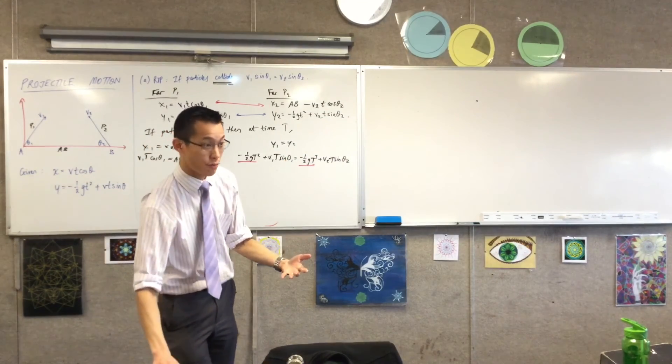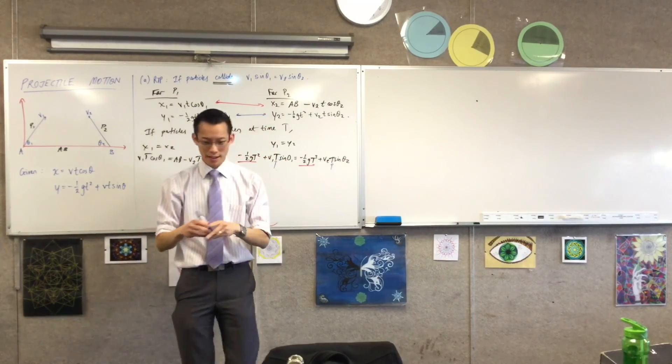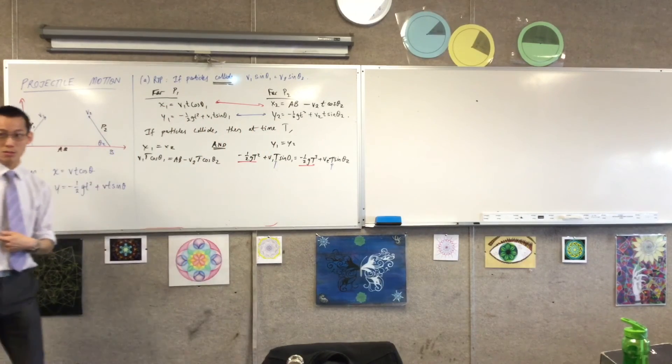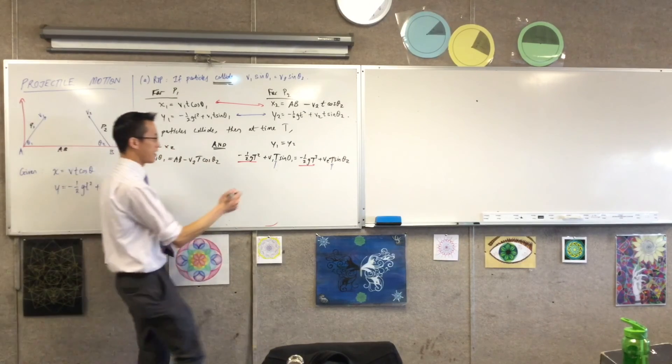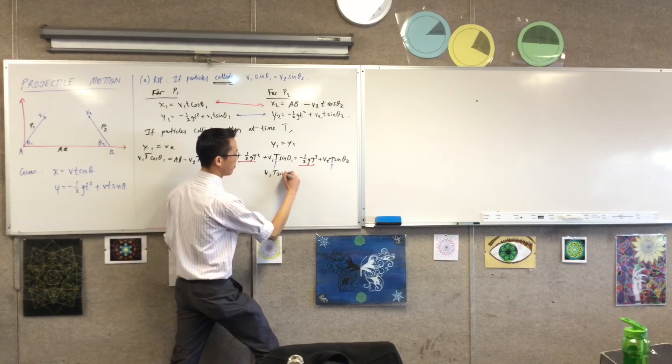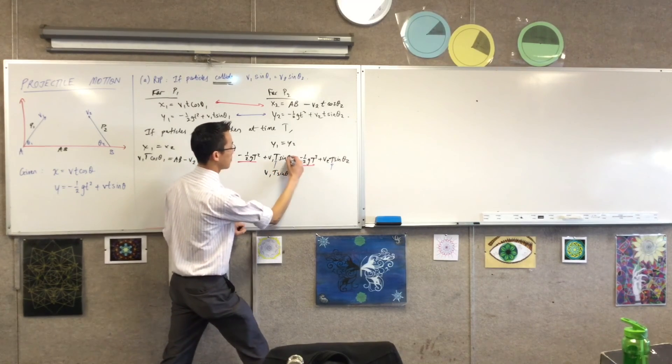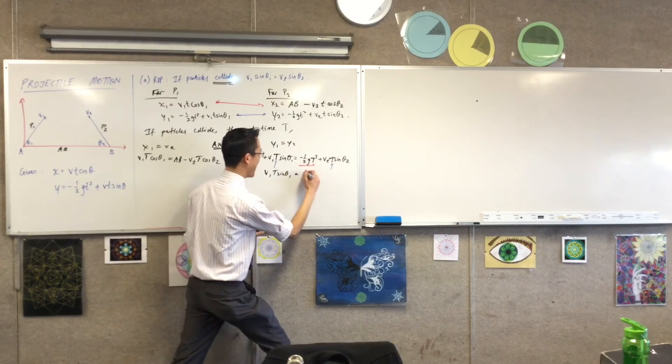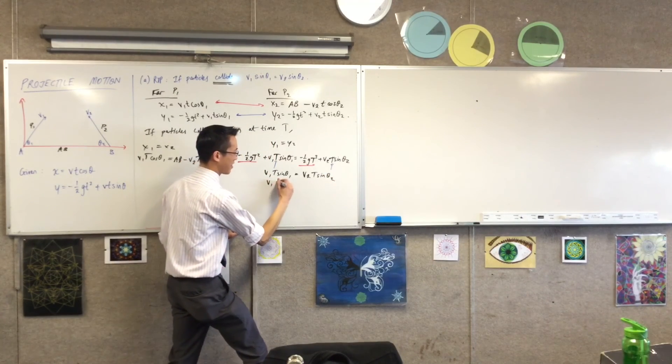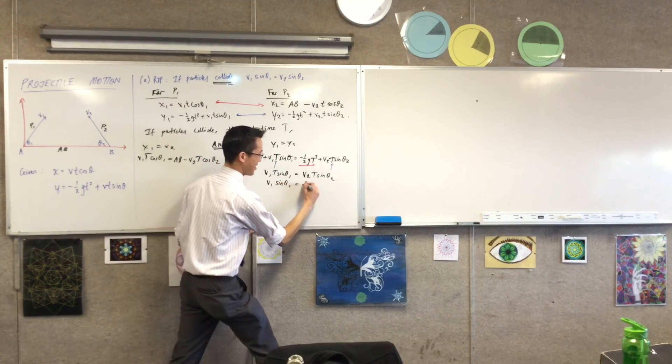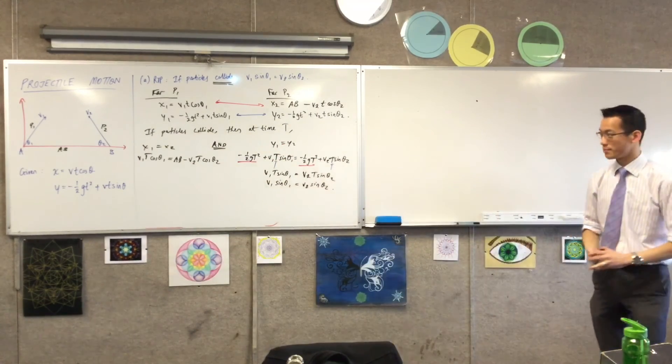I am going to add half GT squared to both sides. After that, I'm going to divide through by whatever this time happens to be. Which, by the way, as Jitsu, I'm sure will point out, I can do because T can't possibly be zero. And then once you've done that, I will actually put a line of work here, because it is a show. Sine Theta 1. Sorry, you mean like that? Thank you. V2T, sine Theta 2. And having divided through by my non-zero value, here is the result that I was required to show. Happy times.